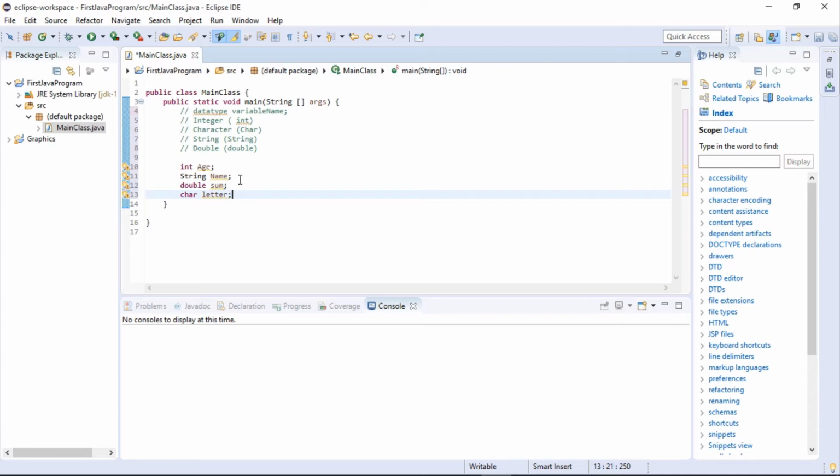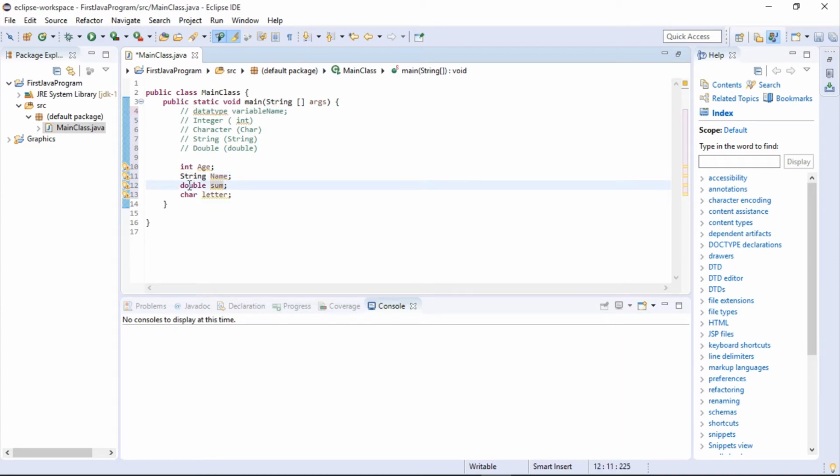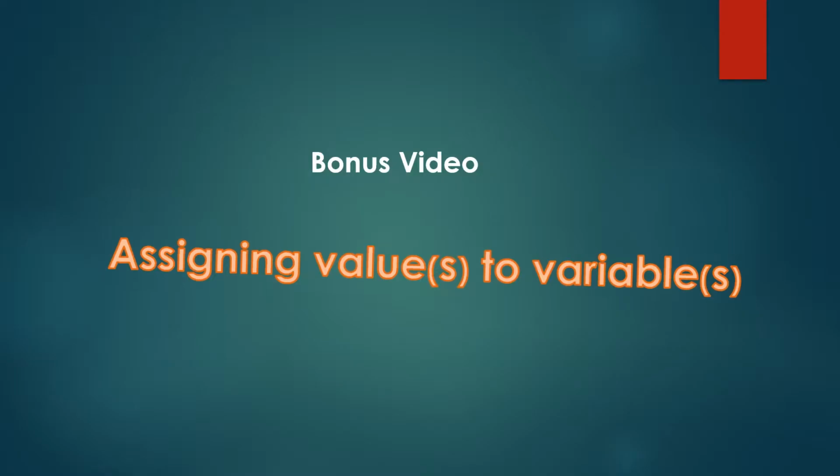Now we have successfully declared our variables. The first one is age, declared with the data type int. The next one is name, declared with the data type string, while the next one is sum, declared with the data type double, while the last one is letter, declared with data type char.